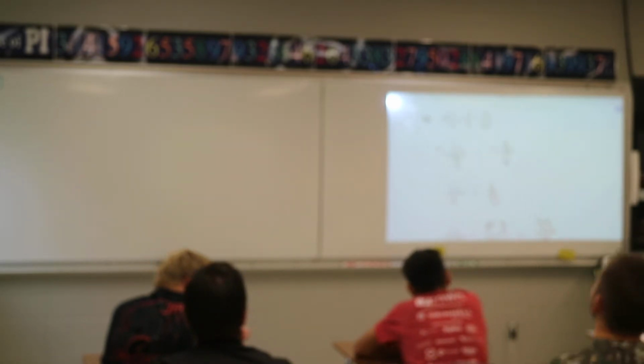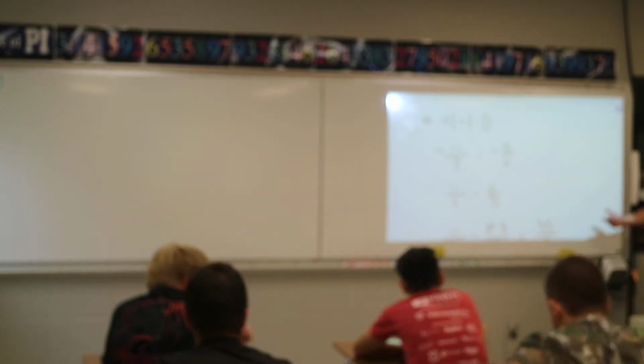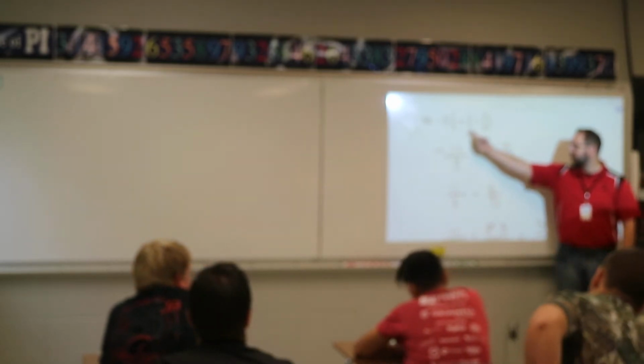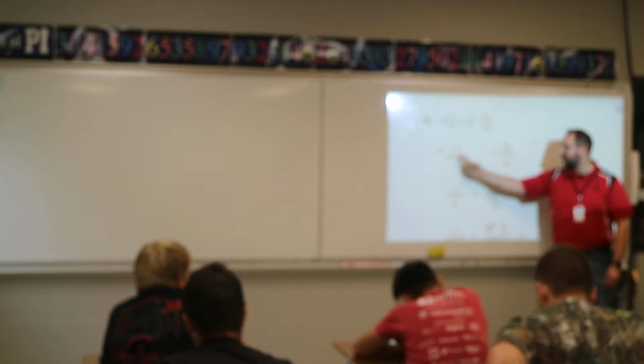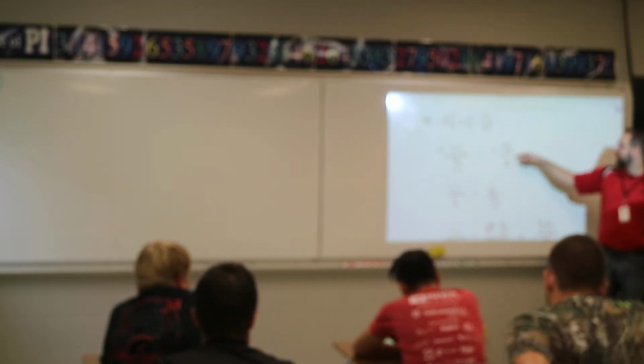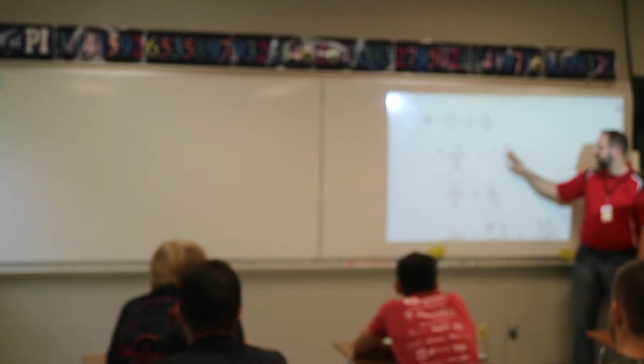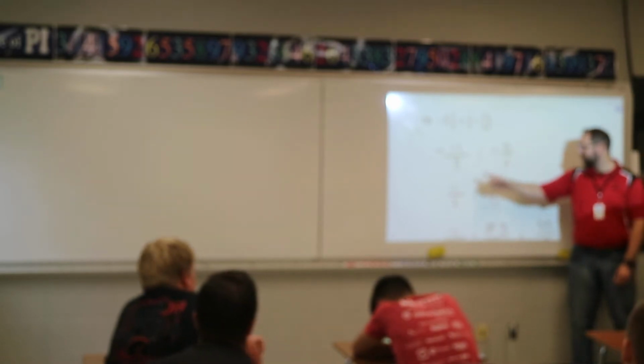All right, next one, number 18. Division. So what I did first is I changed that 5 and 1/2 to 11 over 2. 5 times 2 is 10, plus 1 is 11. And then what I did next is I changed this to multiplication and flipped this fraction over. And notice I canceled the negative signs.